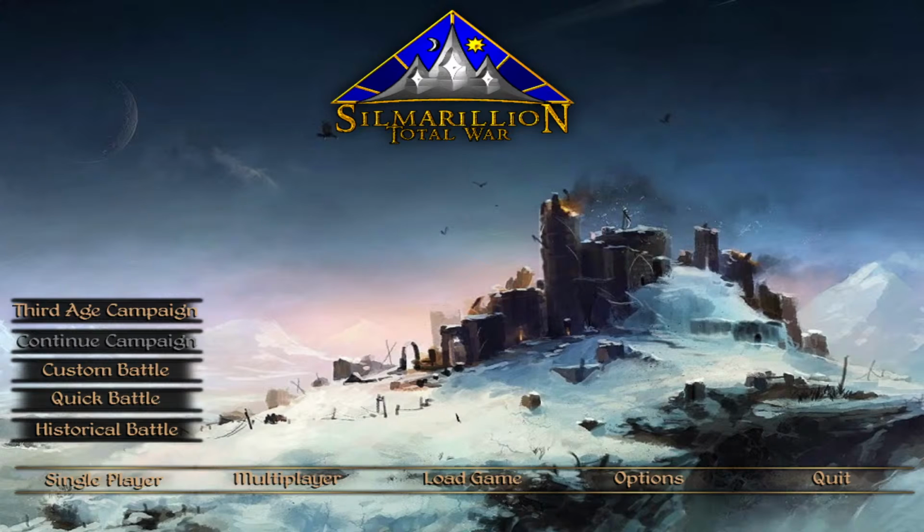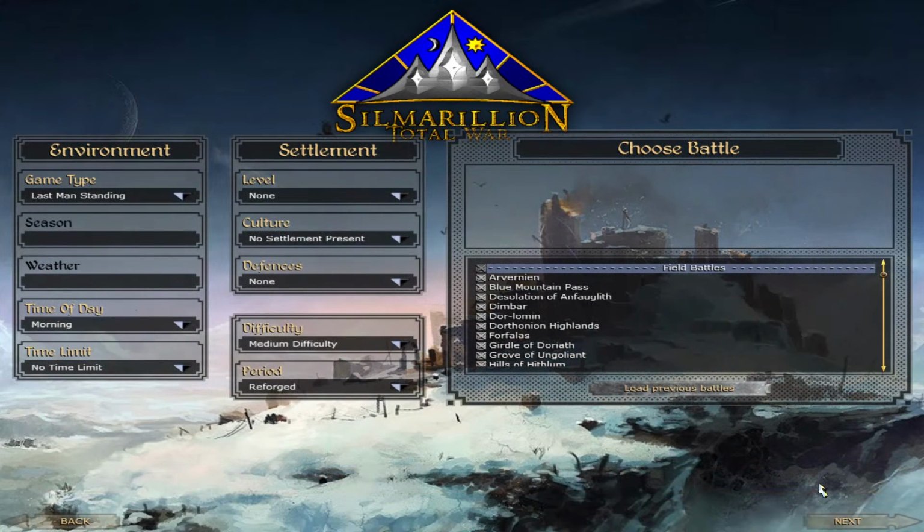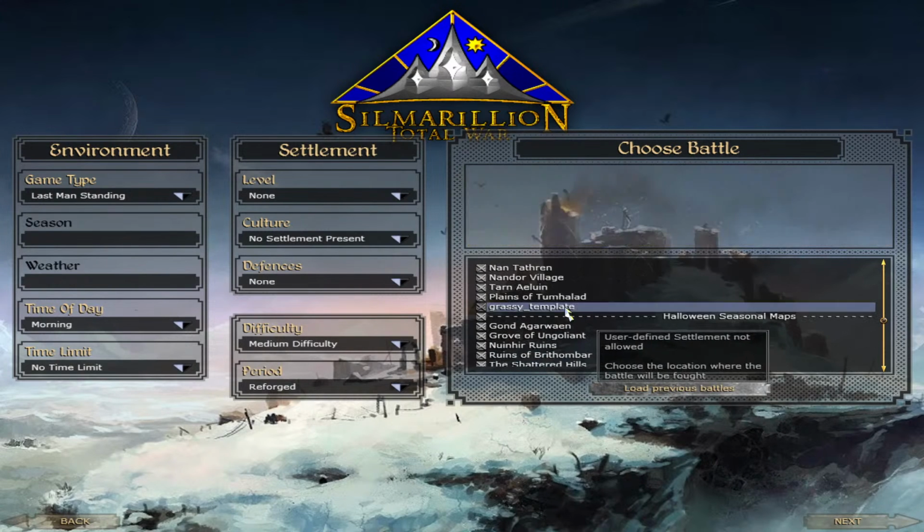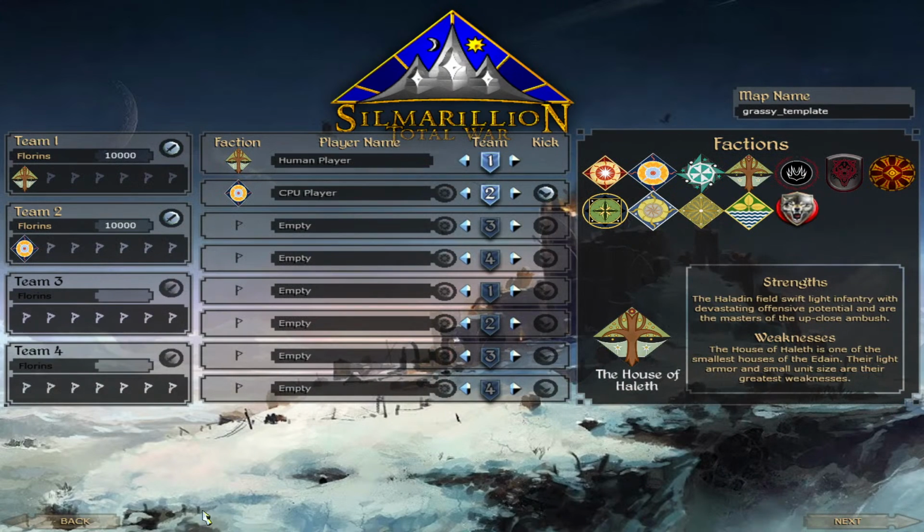Would I like to explain what makes this faction special to people that don't know? Absolutely, I would. So let's take a look at their little faction blurb, and then we'll go from there. So the Haladin, as their little thing here indicates, are a faction that fields swift, light infantry with devastating offensive potential, and are masters of the up-close ambush. In practical terms, you can think of them sort of like a reverse Assyrian, if the Assyrian was more inclined to stab you in the face rather than shoot you from the tree line.